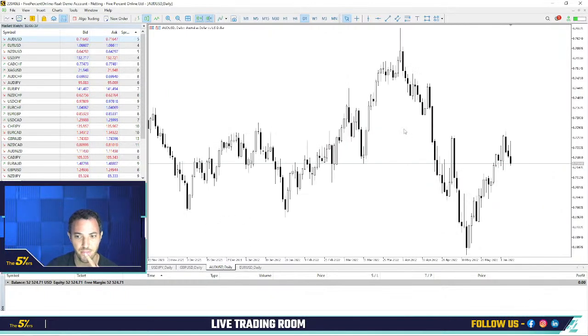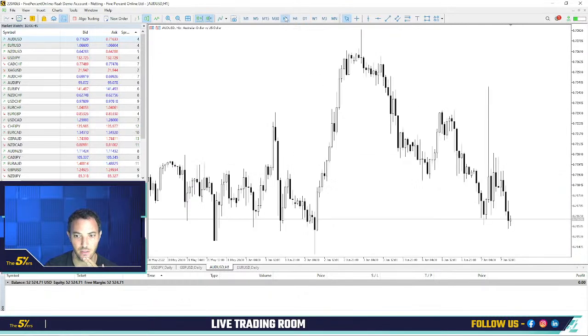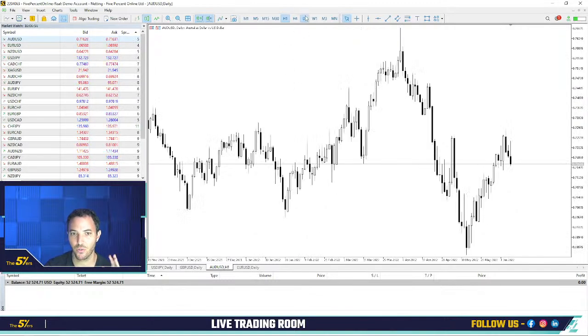We did have some news on the AUD. There was an interest rate announcement earlier today. We can see the huge spike. As there was no surprise, there should not be a change in trend. But if we analyze this movement down against this movement up, it's the same price action we have seen.